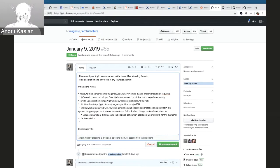But still, the code should be changed in a way that clearly provides the message that this is not the main mechanism to resolve rewrites. This is a fallback mechanism. And as we discussed with Daniel, we found several lines of code which will definitely cause performance degradation, like a product load and some additional costly checks. Such places have to be redone. As soon as it is done, I'm okay to merge this pull request with a corresponding to-do.